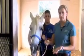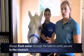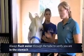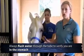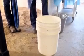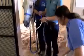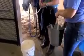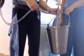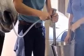So now that you're in the stomach, we have all the signs that we should be in the stomach and not in the trachea. You always first want to put water through the tube, because if you were confused and maybe in the trachea instead, water's the most harmless thing you can put in. So we'll just grab the bucket here, and this can just catch the contents of her stomach and the water that we put in just to lavage the stomach out. So then I'll have an assistant come here and hold the bucket, or if you are in a stall like this, you can sometimes just clip it onto the stall door. So this metal pump here, I'll just pump the water in, and it fits snugly onto the end of this tube.